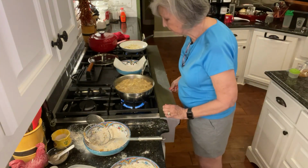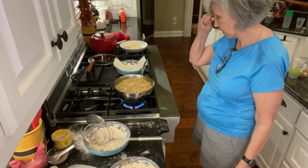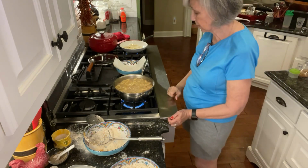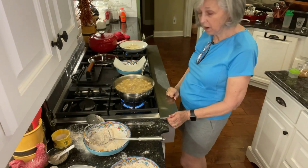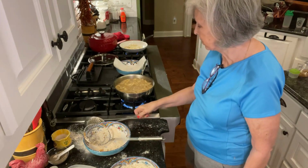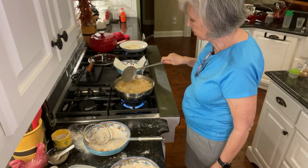These are crisping up nicely. It's like a watched pot never boils, right? But these are looking good. I'm just gonna dunk them down a little bit.